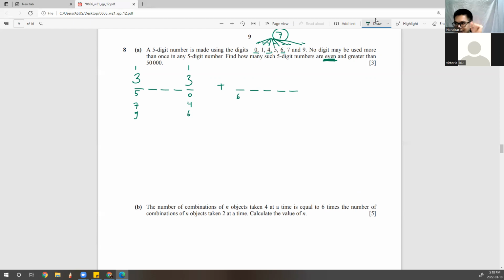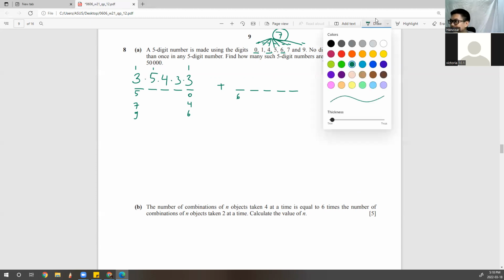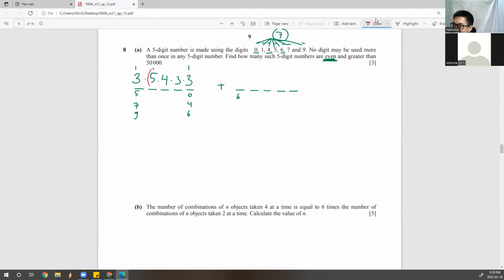Oh yeah. Get it? So the rest is 5. And then we pick 1 number already, 4, and then 3. Get the idea? Yep. So this will be the remaining. This is the, what do you call it, the last or the easiest way. The hardest part is here, odd, and then this is even, right?